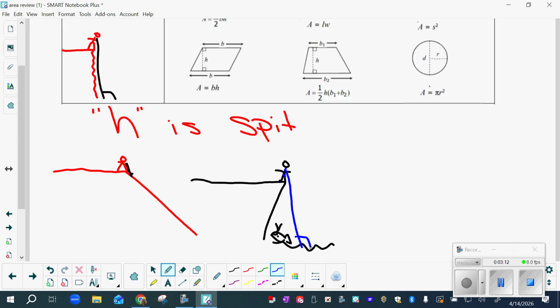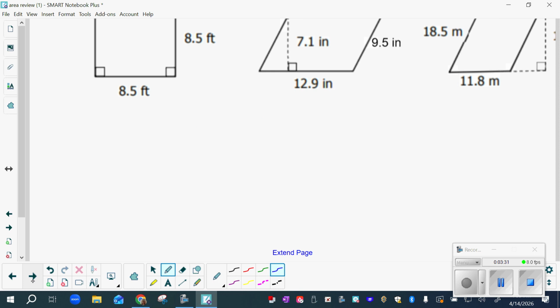So my point is this, we're always looking for the perpendicular line. It makes the right angle. Because I'm going to give you a bunch tonight, and I'm going to give you a lot of choices, and you got to pick the right spit height. So we're looking for spit height, right? We're going to go really fast. You got your calculators ready. It is light work today. I got this. So here we go.